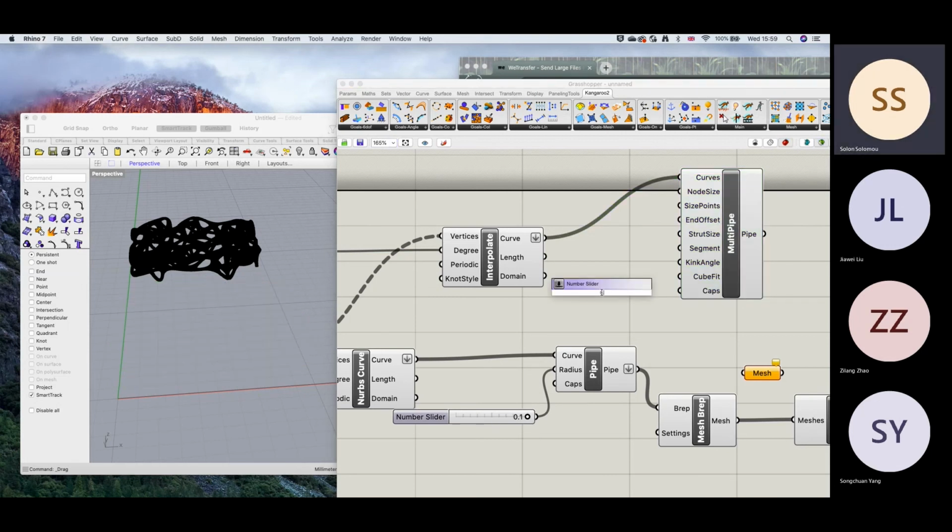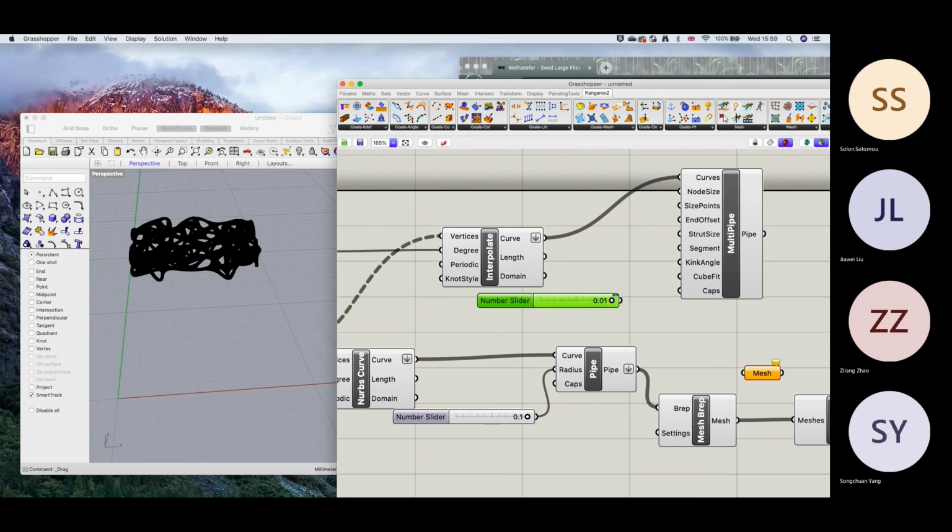So not 1 for now. And then 0.3 for our strut size and 0.2 for our segments.